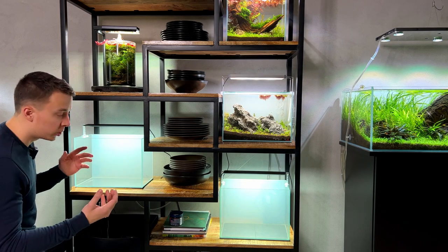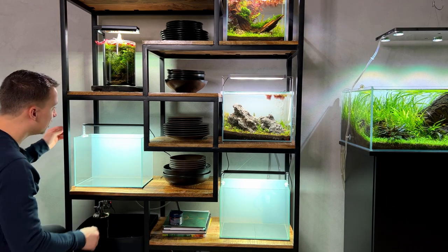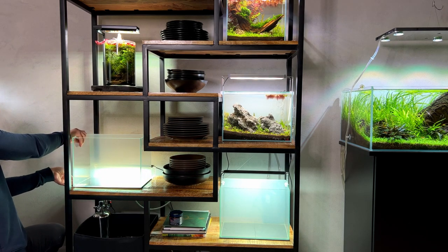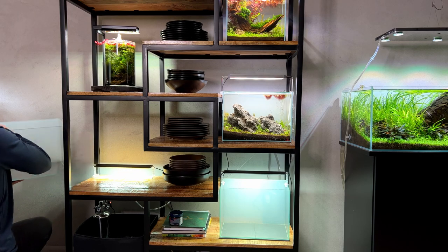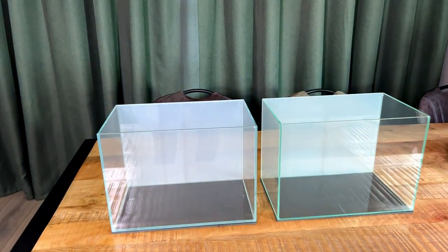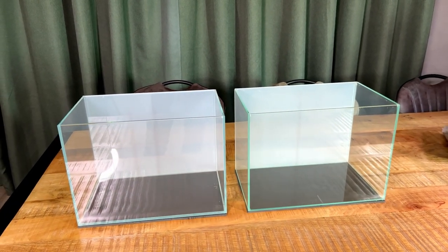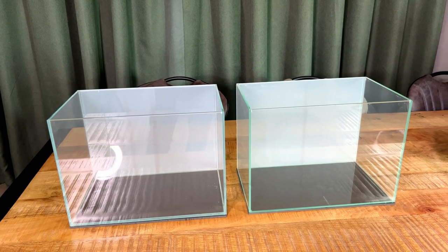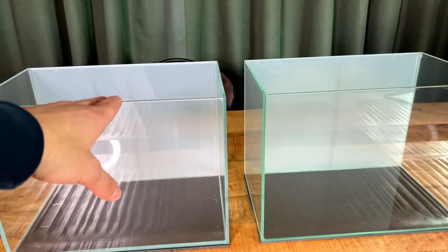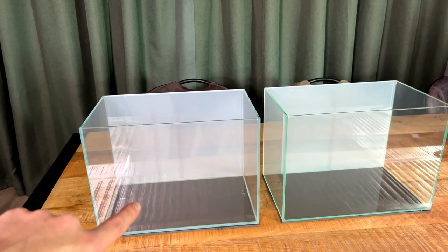To get started I'm going to take both tanks out of the shelf, set them up at the table — there's so much going on with all these bars and it's hard to work with. So let's get straight into it and talk about these two tanks. There's actually a bit of a quality difference between the two, which is why they're perfect for this experiment. The glass from one tank is a little bit more bluish and the other is a little bit more greenish — that's going to be our low budget tank and the other our high budget tank.